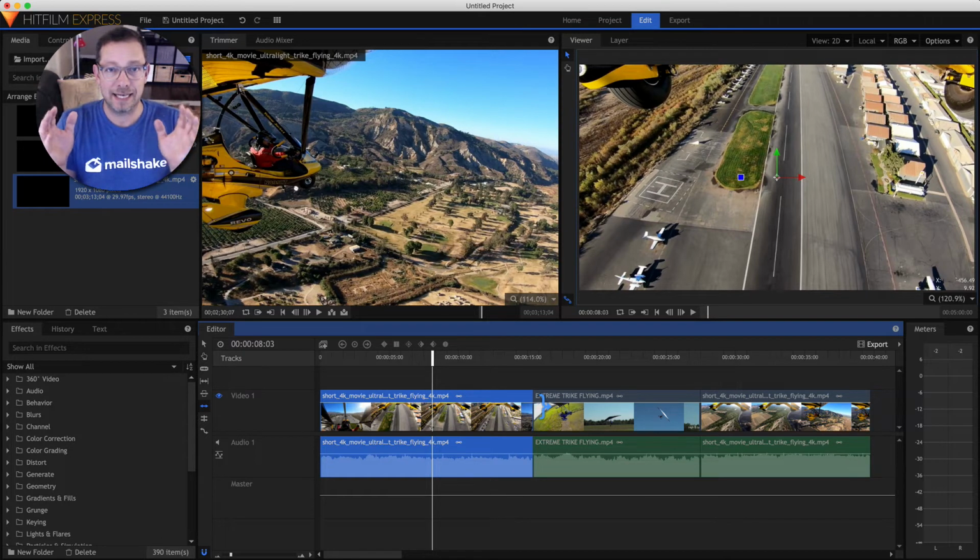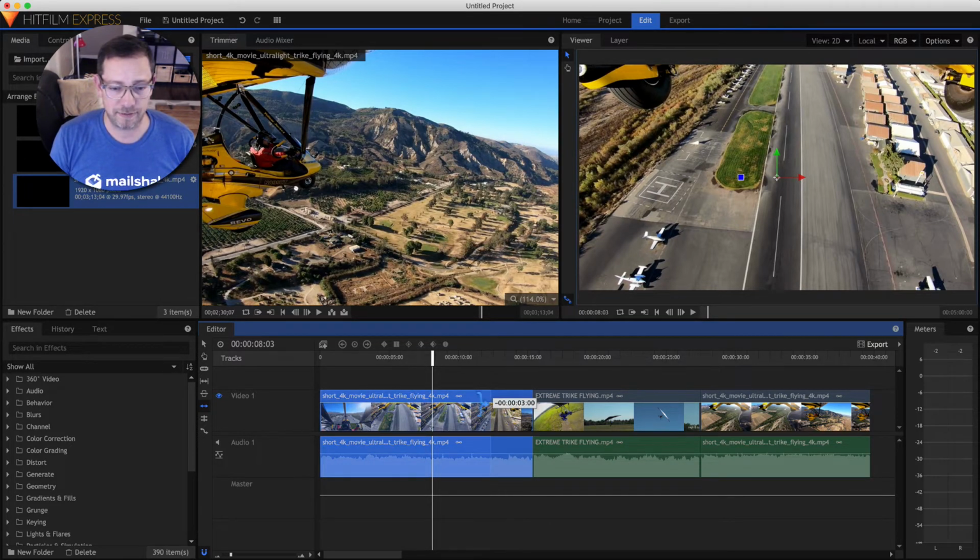I can take this and I can shorten or lengthen a particular clip. But here's the difference. This will actually ripple outwards and push everything or shrink everything. So if you make the clip bigger or longer, it will make your project longer. If you make it shorter, it will make your project shorter. And that may be the thing that you want to have happen, but that's what it does.